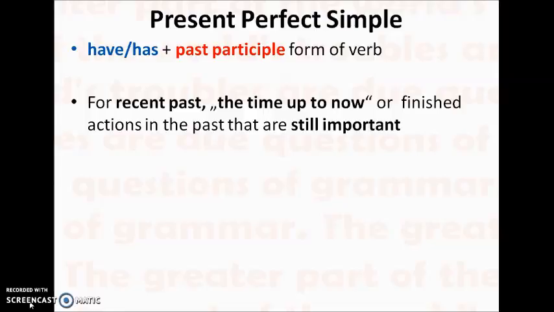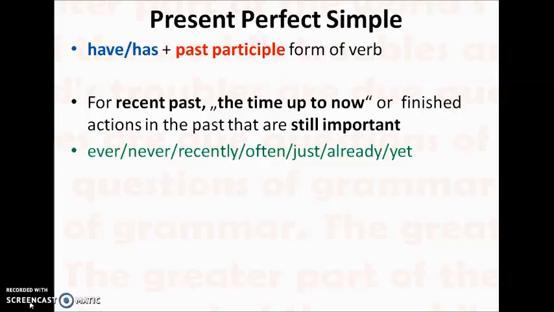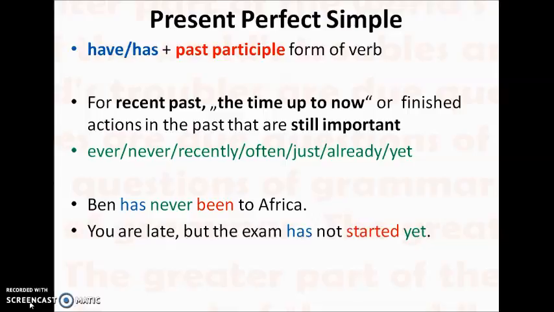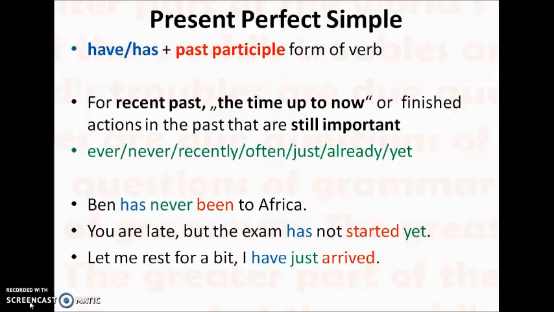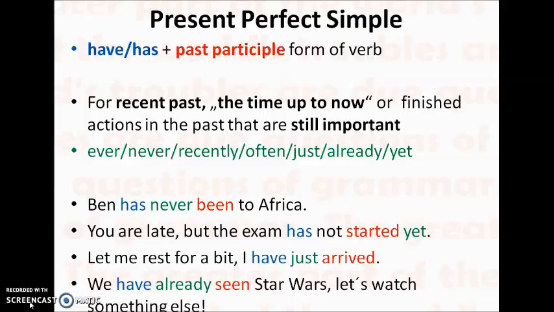Often we use words like ever, never, recently, often, just, already, or yet. For example, Ben has never been to Africa. You are late, but the exam has not started yet. Let me rest for a bit. I have just arrived. We've already seen Star Wars. Let's watch something else.